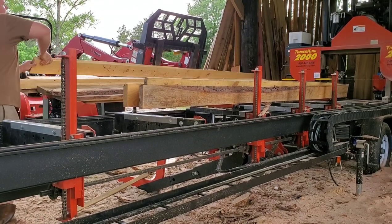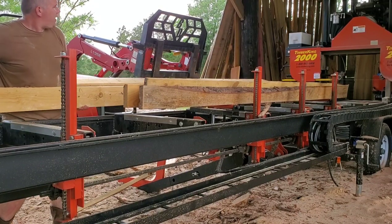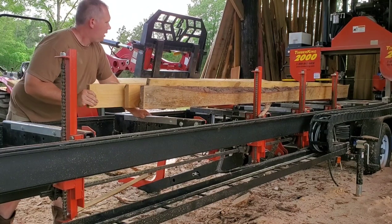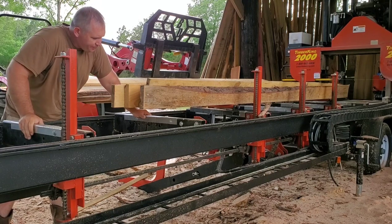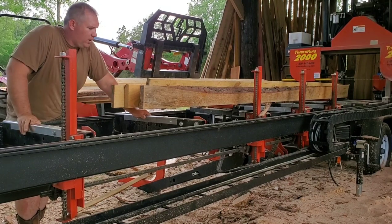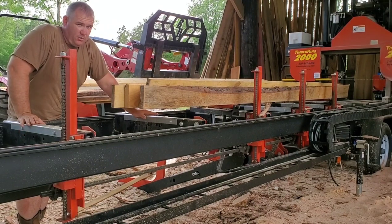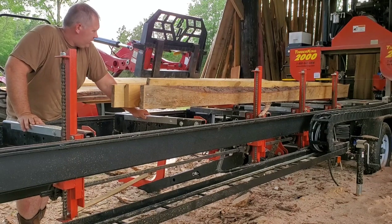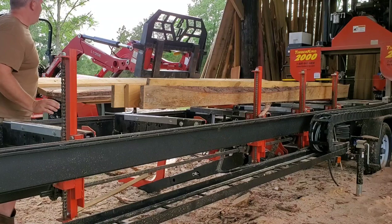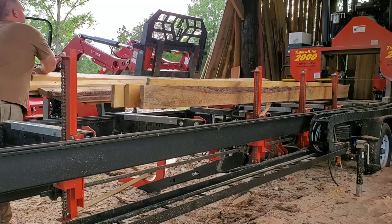This one here, again, appears to be 6 inches. It's best if you have them all roughly the same. That way you're not doing a whole lot of maneuvering around. So if I had a 12-inch wide board on here, I wouldn't necessarily want to be cutting it all into, you know, 6-inch or 4-inch denomination. I might want to change it up and try to get a 2x10 or 2x8 out of it. But as long as they're all about the same size, it makes it easy.